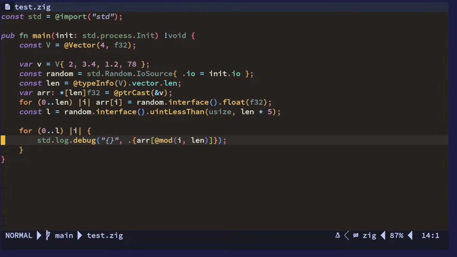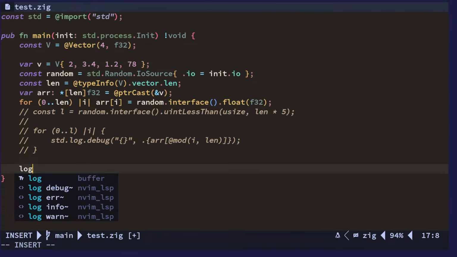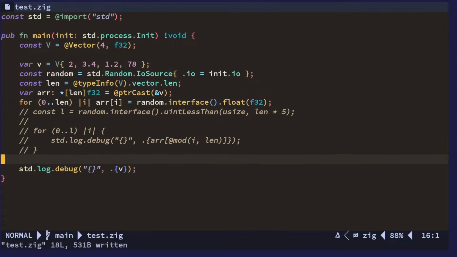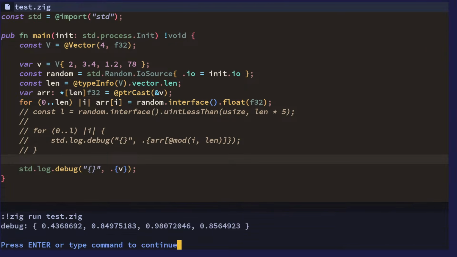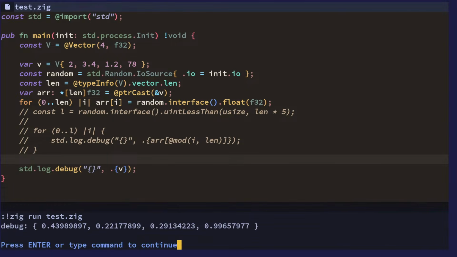So okay. If we get rid of this, I just want to log out the vector now. Can we even do that? Is that even possible? Yes, it is. So you can see that it does change the vector.